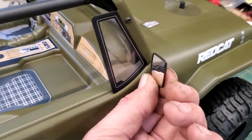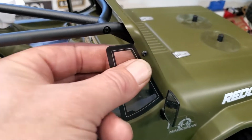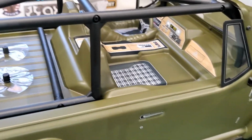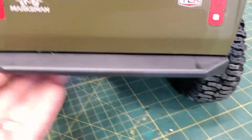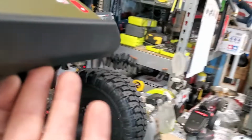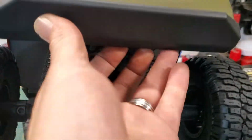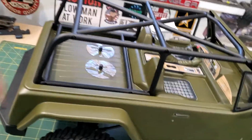Let's see, do the mirrors fold? Nope. Non-folding mirrors. Come on, Redcat. But this front windshield, just like a Jeep Commando. You spin around to the back. This bumper is really smooth, and it's raised, so that should slide right off of rocks. Because this being as big as it is, its approach angles are going to lend to it rubbing.